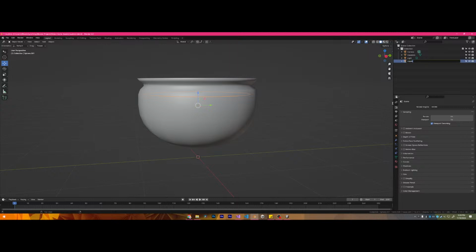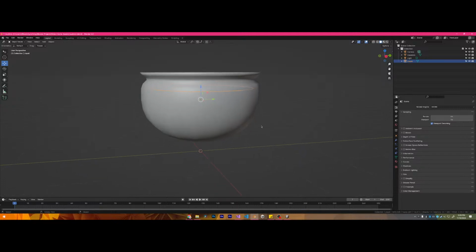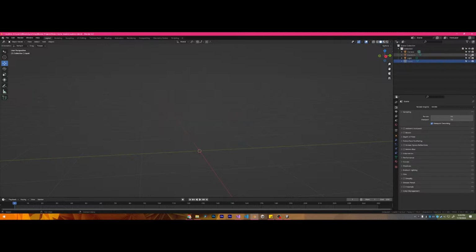Just gonna call it the liquid. Mixture? I consider just calling it potion. Alright.